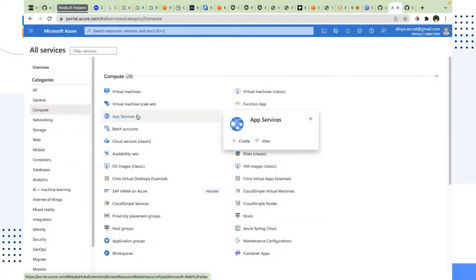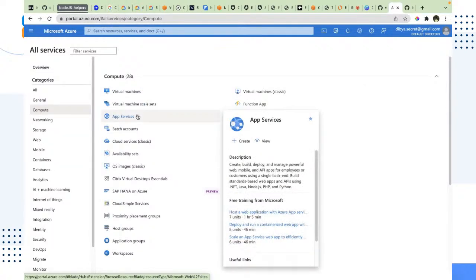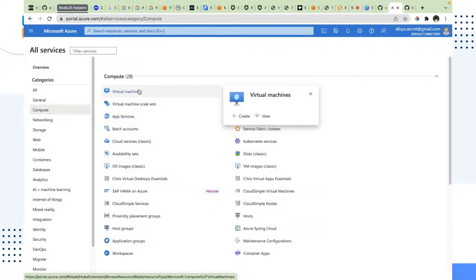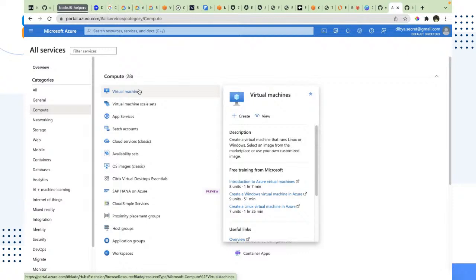But if you use an app service, this is very managed. Here you don't have to worry about a lot of things. All you need to do is provide your code. You just provide the code, and you say on the UI what kind of environment it uses, and that's it. It will manage scaling, it will manage security, and it will download all the dependencies or libraries that your software is using. It will do everything for you. In a virtual machine you have control over everything, but you also have to manage everything.